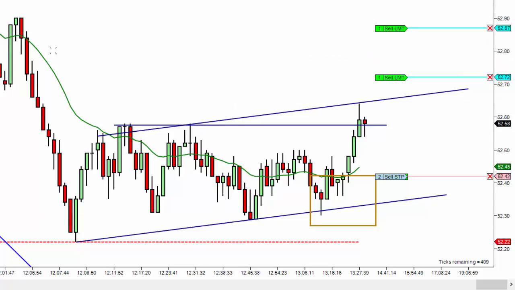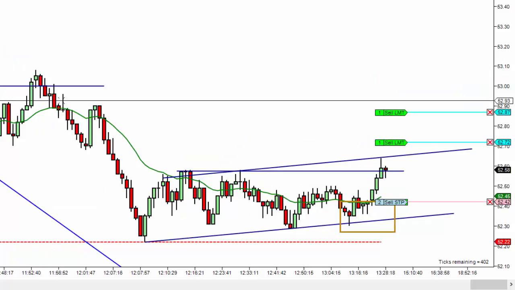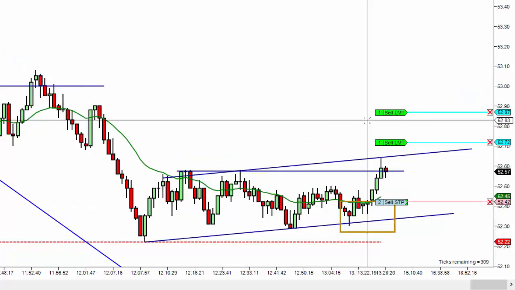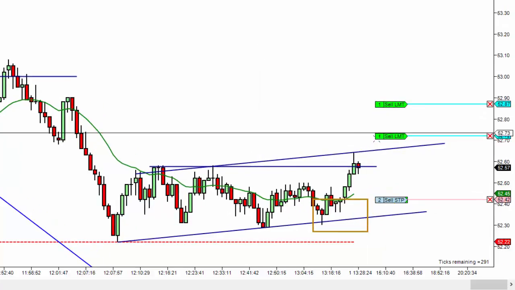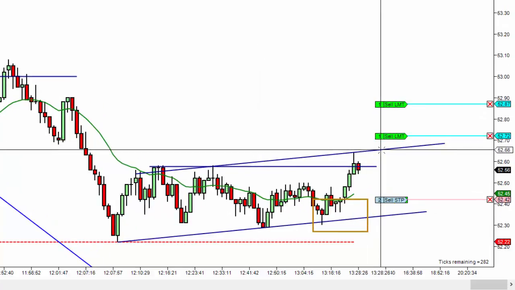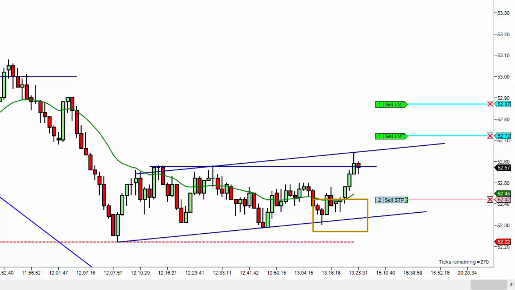And with this kind of run down this area, the next area of resistance is probably going to be somewhere in this neighborhood where the other 2 contracts are off. So I think it's reasonable from that standpoint just to stay where we are as far as this trade is concerned. So I'm going to stay with it and see how it plays out. So stay tuned.